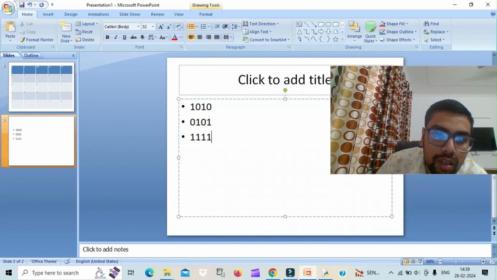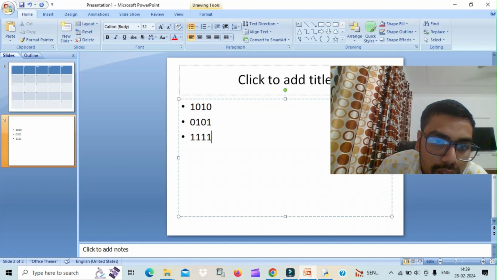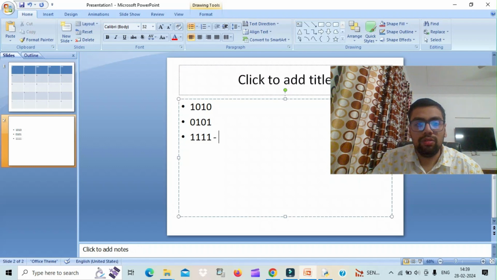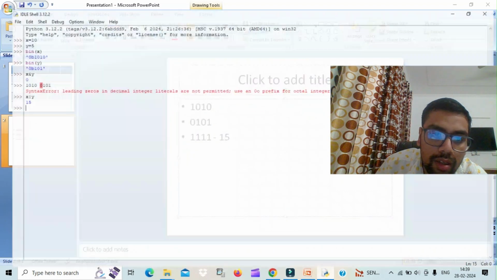So 2 to the power 0, 2 to the power 1, 2 to the power 2, 2 to the power 3, that is 1 plus 2 plus 4 plus 8, so it's 15. If you calculate in the binary format, the value is 15, so it's right.